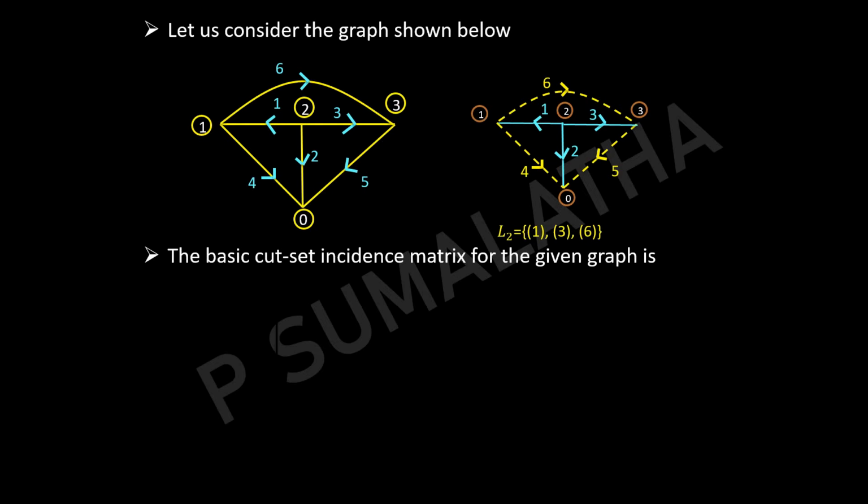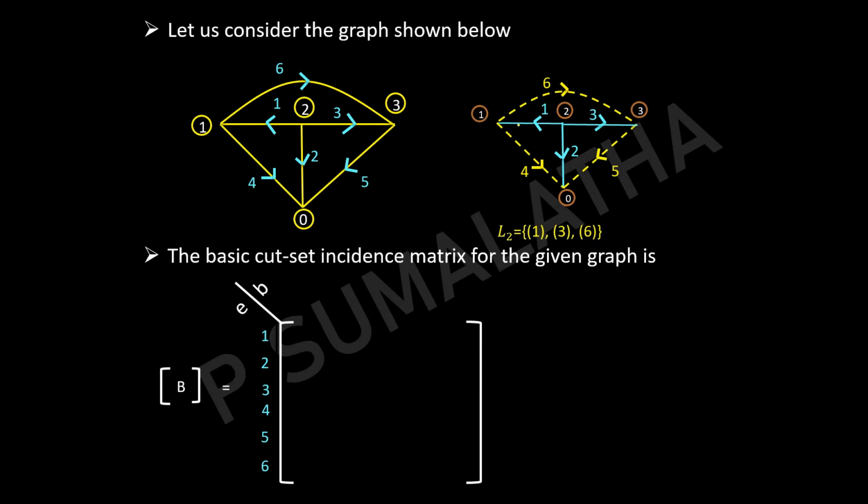So let us form the basic cutset incidence matrix B. It is formed between the number of elements and the number of, it's not branches, it is basic cutsets that we are forming. So we have a total of 6 elements in the graph. Now let us see how to take the basic cutset. As I said, your number of basic cutsets will be equal to the number of tree branches. So we have 3 tree branches here. We are going to take a basic cutset with respect to each branch. That means we have 3 branches, so the basic cutsets will be equal to 3.